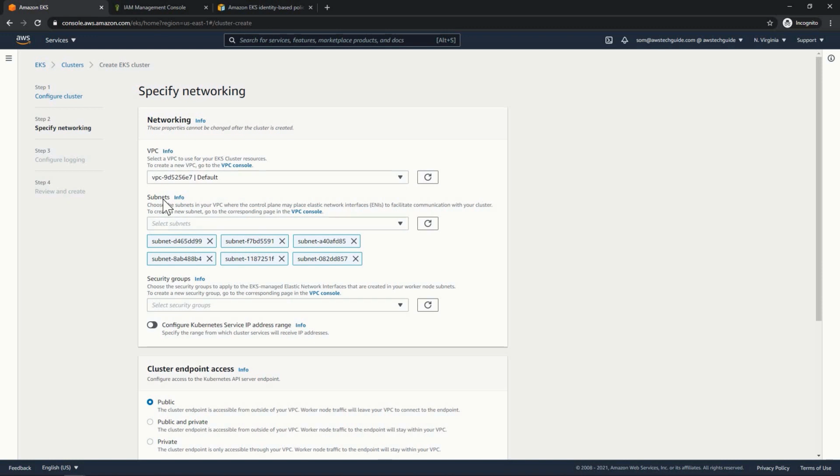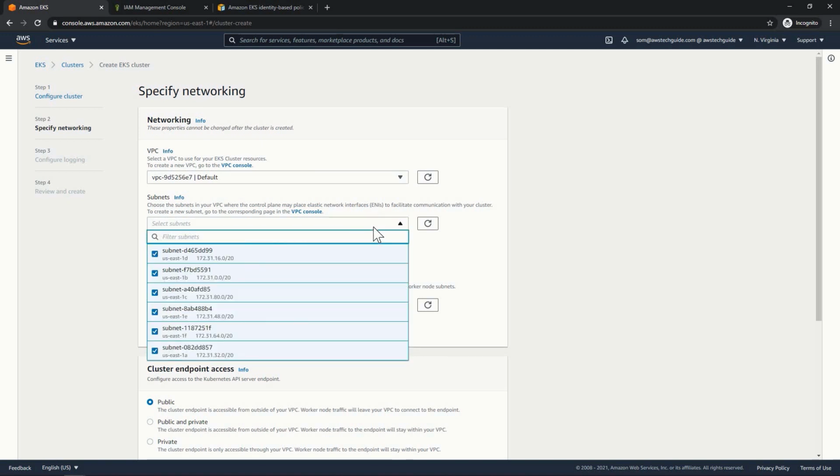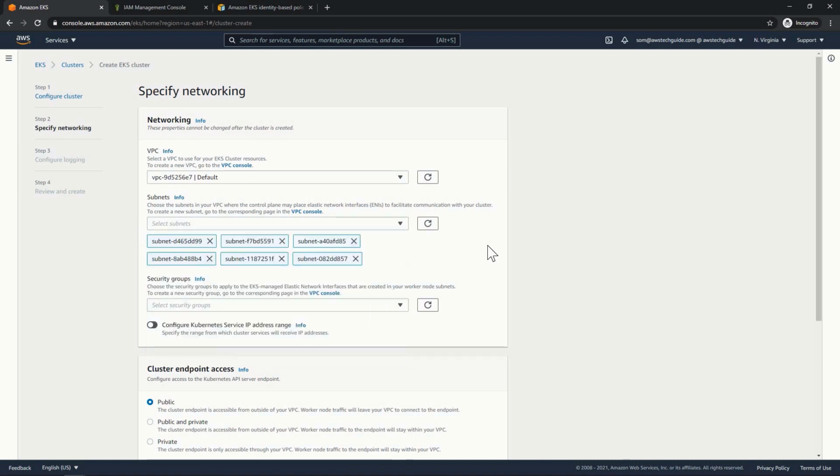So I am using the default VPC. By default, you will see that your default VPC is selected. And if you have your custom VPC, definitely you can change it from here. But I am keeping this default VPC. And as you see, once you have selected your VPC, it has already taken all the subnets under this VPC. So all the 6 subnets of US East 1A, 1B, 1C, 1D, 1E, 1F, it has taken as per the availability zones.